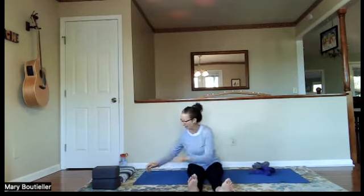Here we go for five. This is harder. One, two, I know. Three, four, and five. Woo, that side was harder for me. Release both of those legs. Shake out both ankles. And then grab both of your blocks.